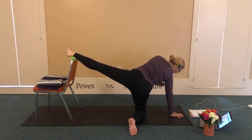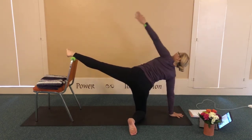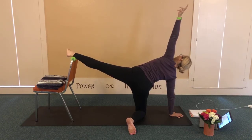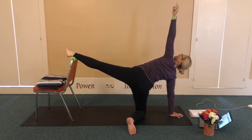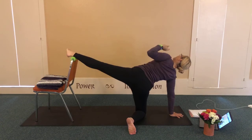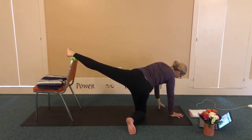Right hand moves to the front of mat. Left hand comes up. Where is your breath? Feel connected through that right hand. Maybe grab with those fingertips. Breathing now. One, two, three, four, five. We're gonna let that left hand come down, it can come to the mat to help you.